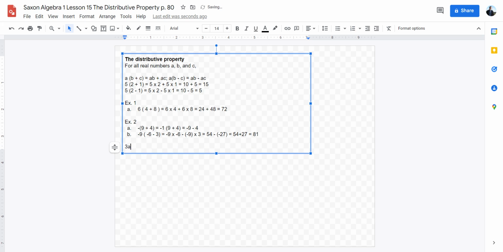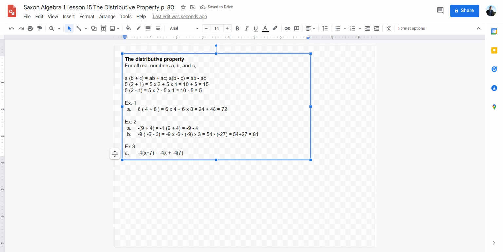3A. So we're looking at example 3, and I'm just going to use the same notation here, A. Okay, and here we have -4 on the outside, and then x plus 7 on the inside. I have to distribute the -4 to each term in parentheses. So this is going to end up being -4 times x plus -4 times 7. Well, the good news for this one is that the -4 times x doesn't need to be simplified further.